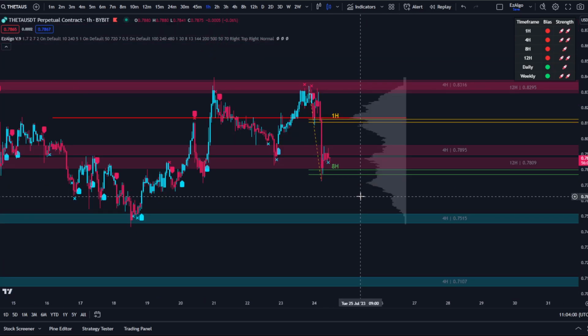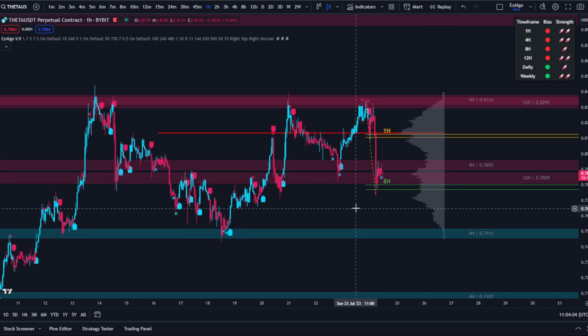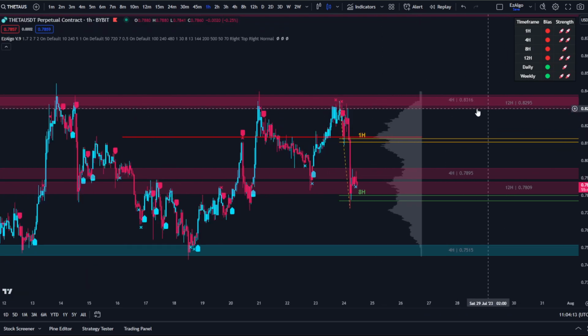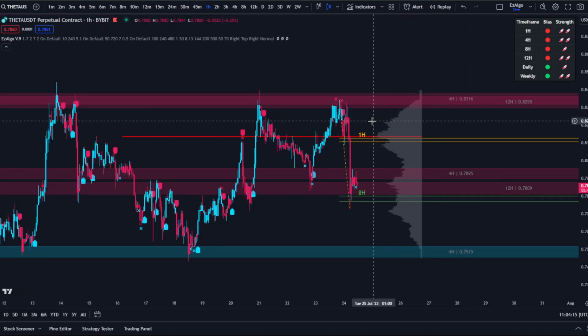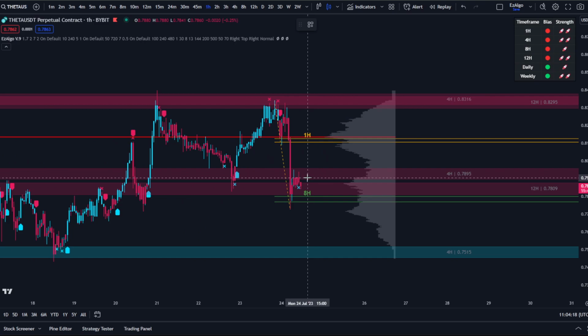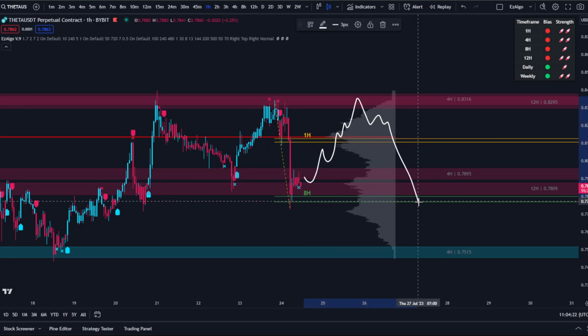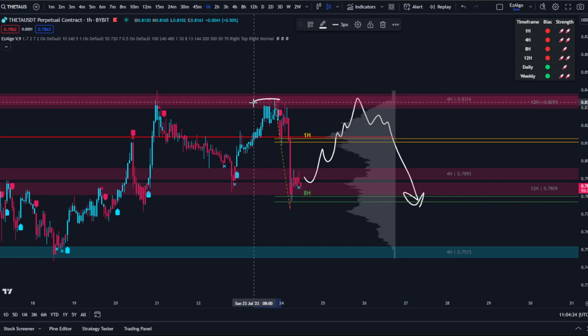Now, in this case, you want to be looking for confluence. You want to see higher time frame support and resistance zones overlapping each other to give you a good idea of where price is going to go. For example, I can see we have a 4-hour and a 12-hour resistance zone right around here. So I would be expecting price to fall short if we were to reach this level. I'd be looking for a short position. Again, you can see that no candle close has actually occurred in this resistance zone.